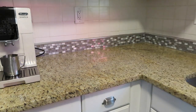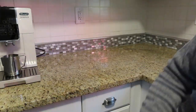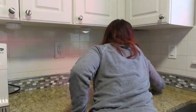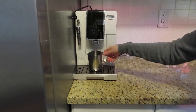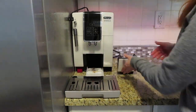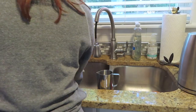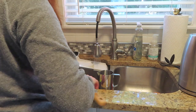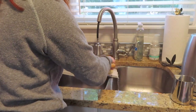In a really long time. Obviously, I am wiping down the countertops, and then I'm going to go ahead and just deep clean this coffee maker. So I have the DeLonghi Dynamica, and it makes espresso, etc., grinds its own beans, and it had gotten a little bit neglected. So I'm taking that bottom tray out, I'm rinsing off any stray coffee grounds, and then I am going to deep clean that tray that is stained with coffee.